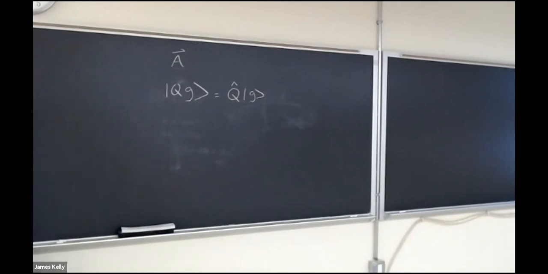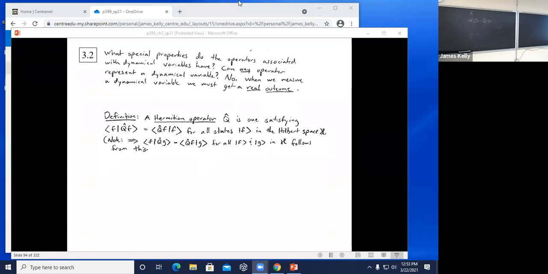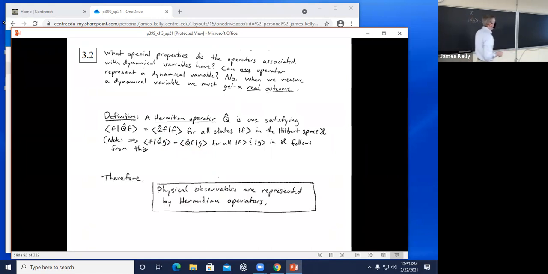So you just got to remember that that's what that notation means. So what is a Hermitian operator? It's one that when I have an inner product between two things, and the operator is on one side of the inner product, operating on the vector over there, it can be moved willy-nilly to the other side. And you have to prove that. This will work for some operators and it won't work for other operators, okay?